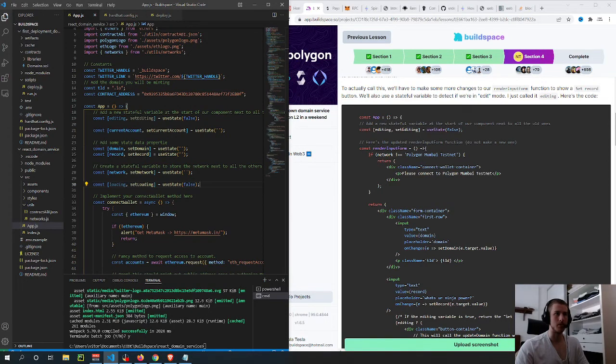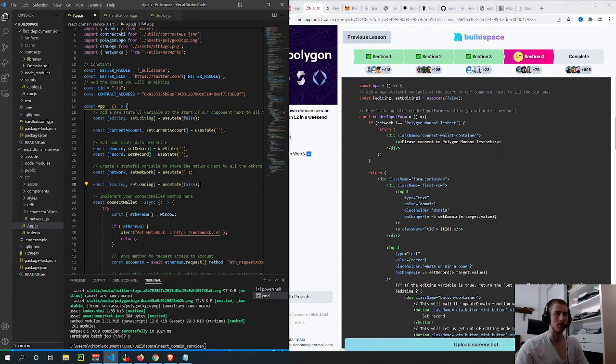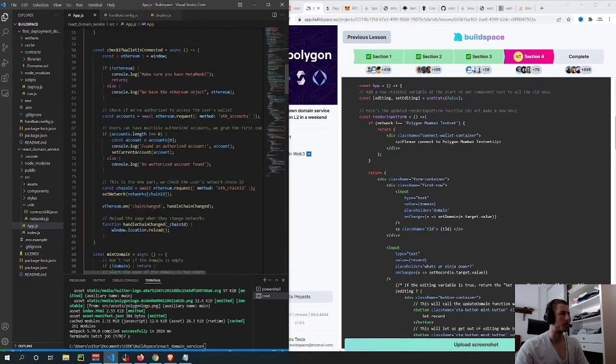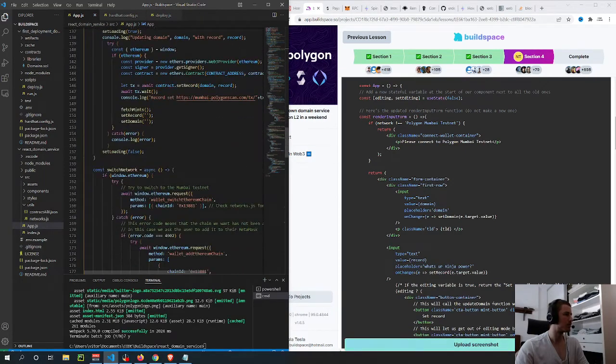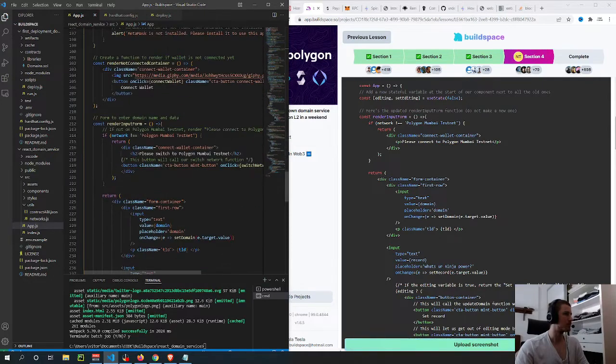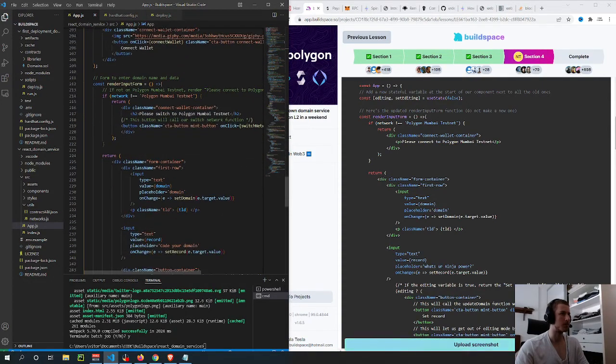Here's the updated input form function, no need to make a new one. So render input form.